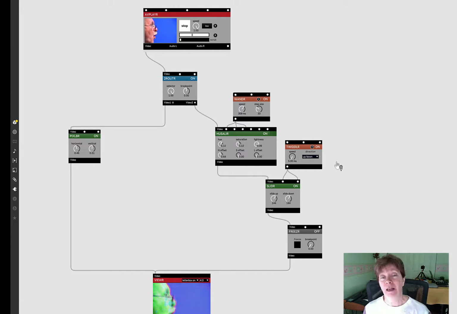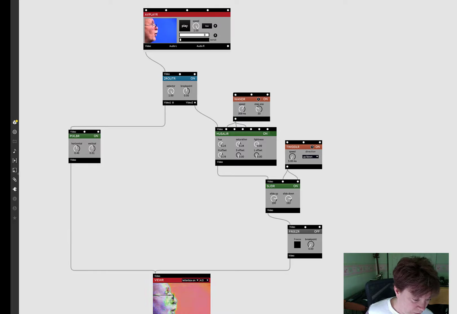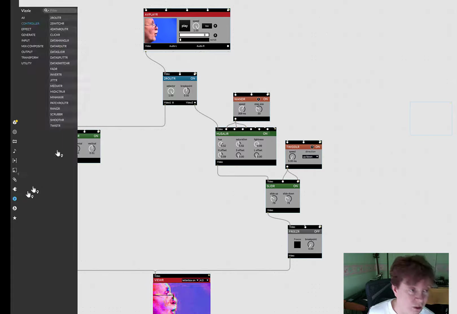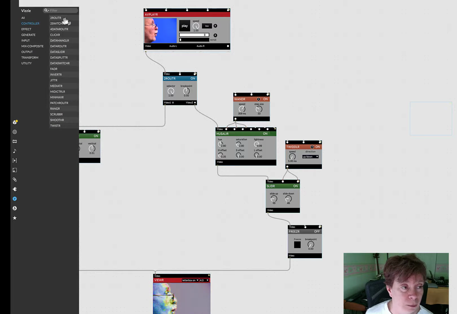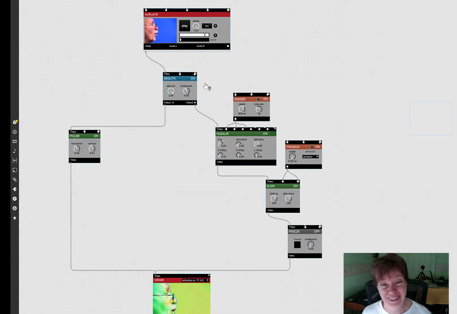Okay, so just to say there are a lot of ways to combine these. I'm so glad that you're pulling out a lot of boxes and you're exploring with things. This week you can start looking into these controller boxes, right? Let's unedit and go to Visi and just show that we were in the controller box with switches and routers for the data, sending data around to different places, twisters. So there's a lot to explore in here.